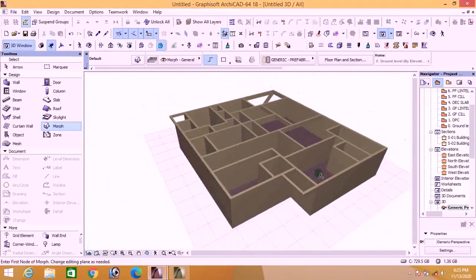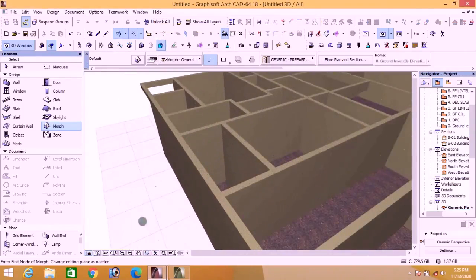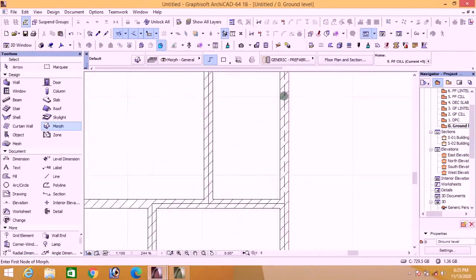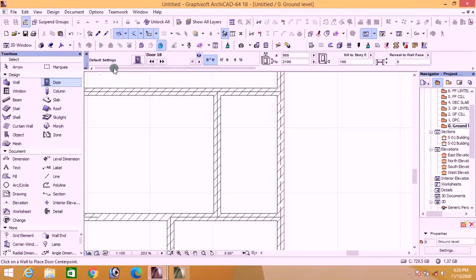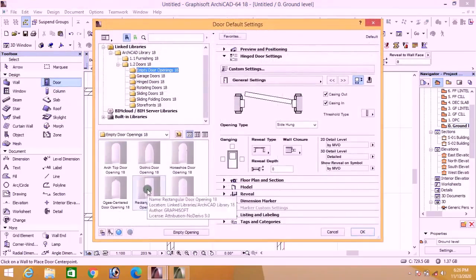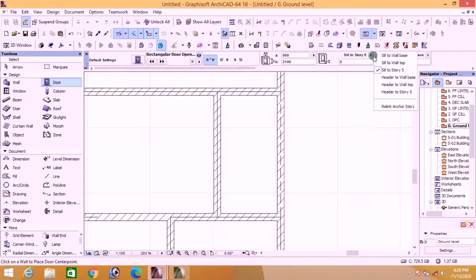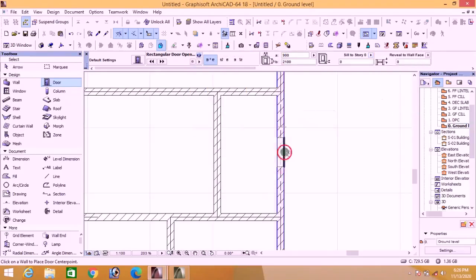Now, having installed the beams that are supposed to be in their positions, another place we install a beam is here. We have a beam line here, but to do this we have to use the normal wall setting opening. So click on your door, click at this spot, go to empty opening and click on this spot and click on 0. When that's done, click OK. Now that you've clicked OK, change this story level, relink, click to ground floor, click OK, then drop. It opens, then widen it.